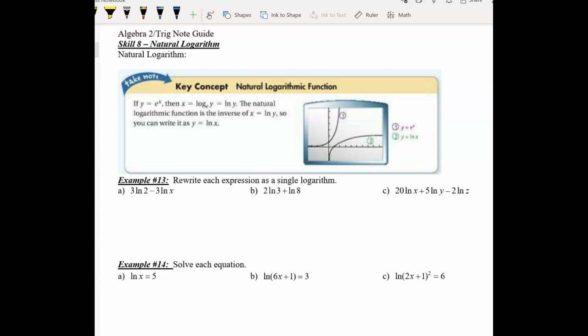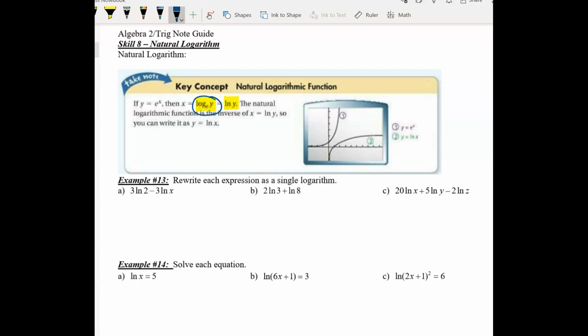So this section is going to talk about the natural logarithm. And the natural logarithm is just a logarithm with base e, but you see it written here like this. You won't normally see them write it like that. Instead, they change the word to natural log, so that's an L and an N, because it uses the natural number as the base. But in your mind, you should understand that this is the same as this.